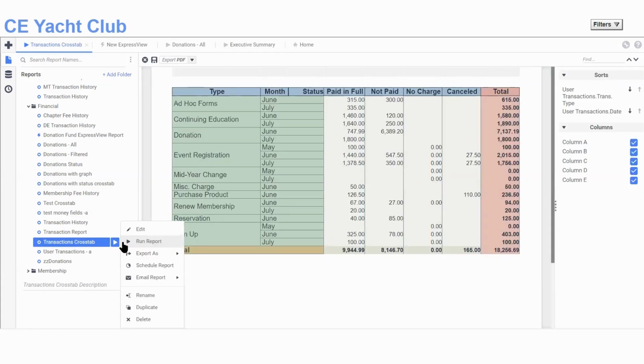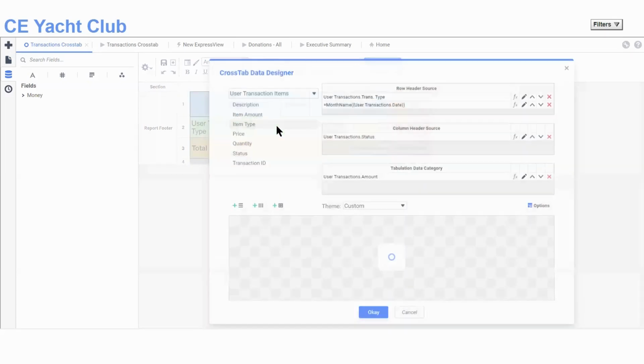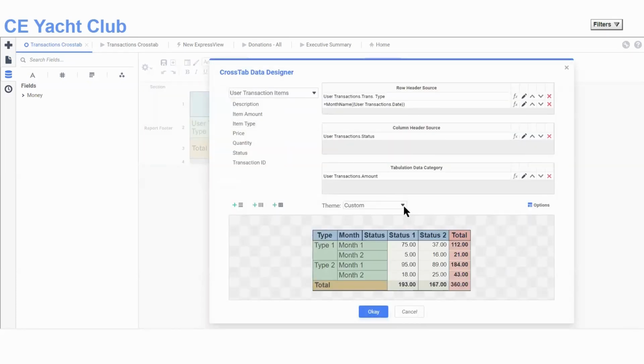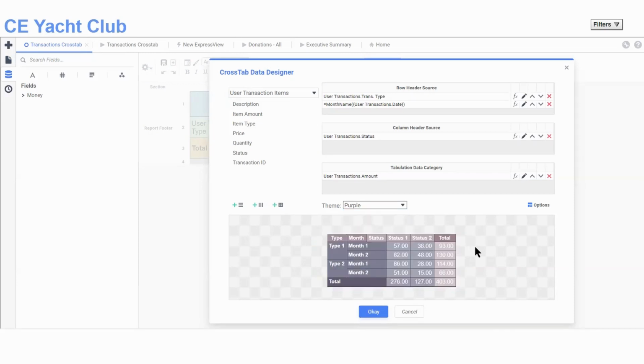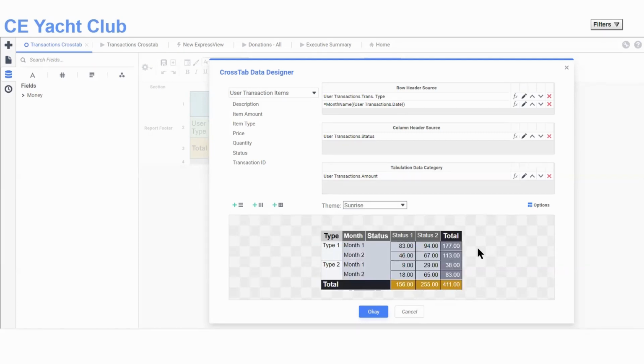And all this is a report with a crosstab visualization in the footer. And when you double click on the footer, you can then decide what theme do you want. Do you want it to be purple? And it'll change to purple. Or you can go to basic, or you can go to sunrise. You can make all these changes, and then when you apply them, all this formatting gets applied to your crosstab.